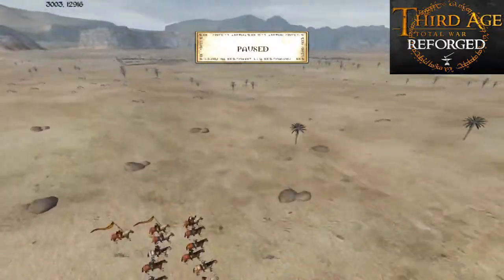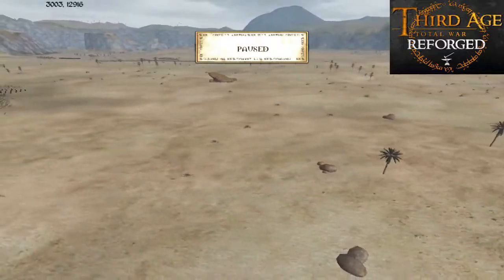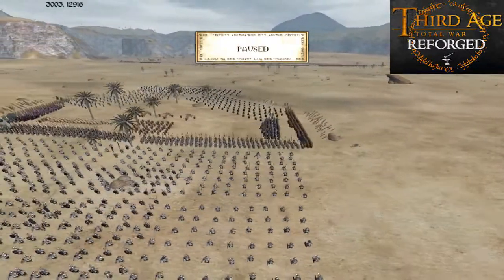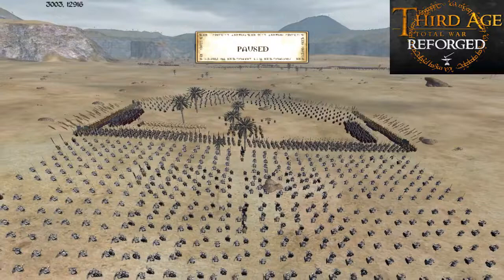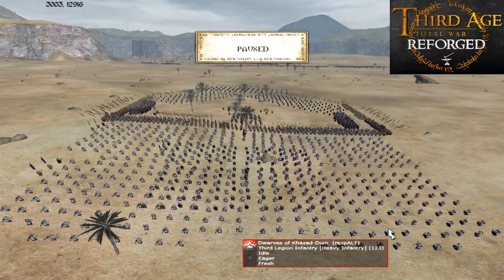And now we'll go on to the last member of Team 2. He has an interesting formation. This is the formation that this player has decided to go with. Judge him if you want. Dwarves of Erebor led by Respult.